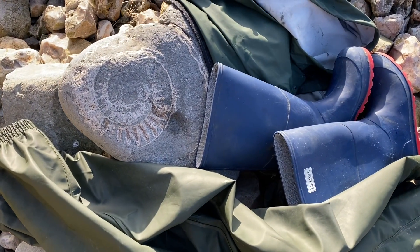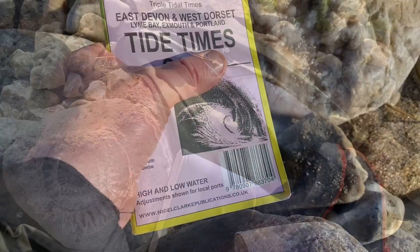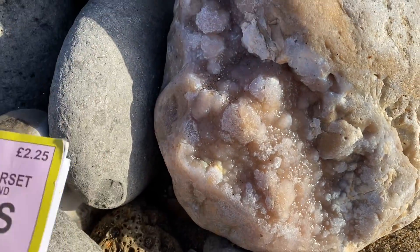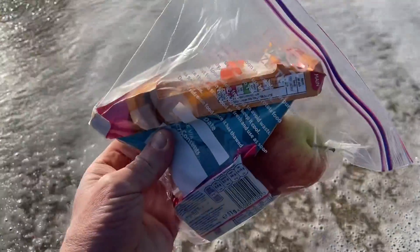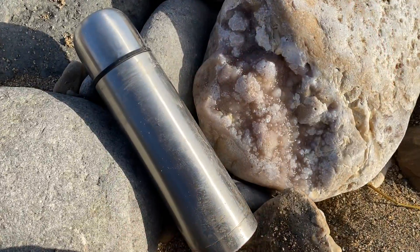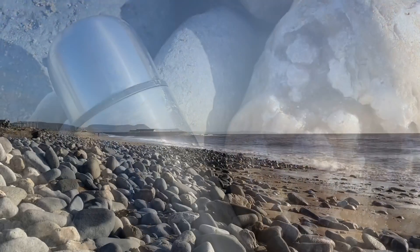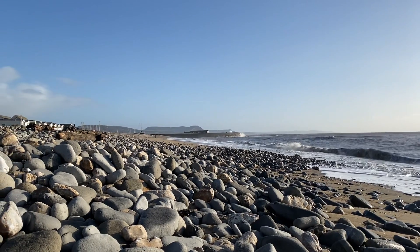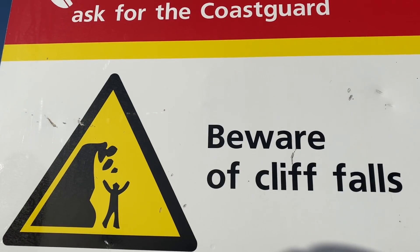I've got Wellington boots — that's one really good thing to have on your fossil walk, with good rubber grips — and some leggings and a coat. A tide table is essential; go collecting an hour before low tide and an hour after, that's when the sea will have exposed the beach for your fossil finds. I've got some food to sustain me on the beach and a hot drink to warm me from inside out — all good fossil hunting tips in terms of taking out your essentials.